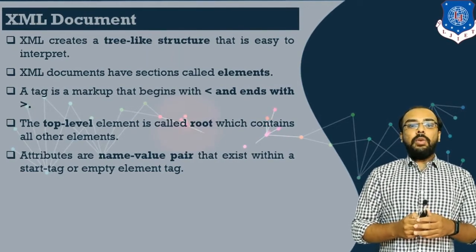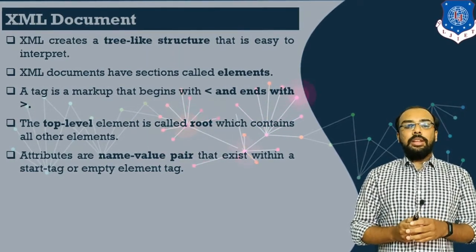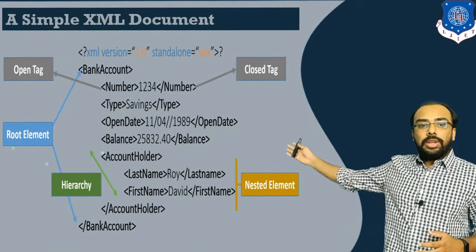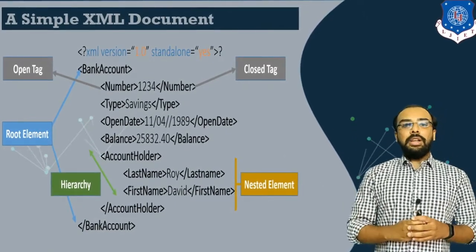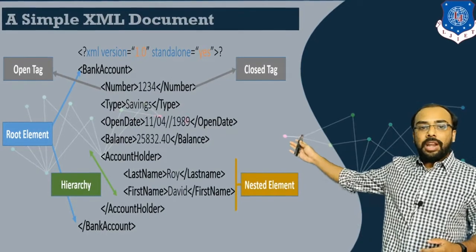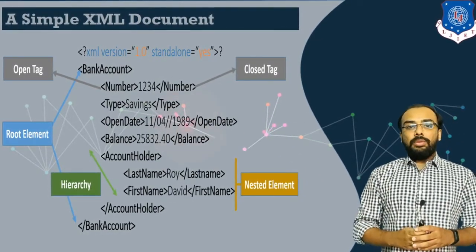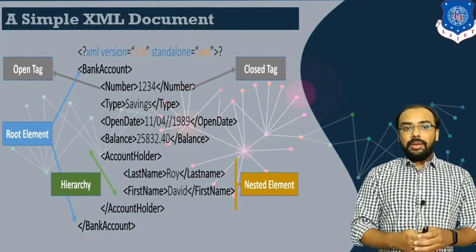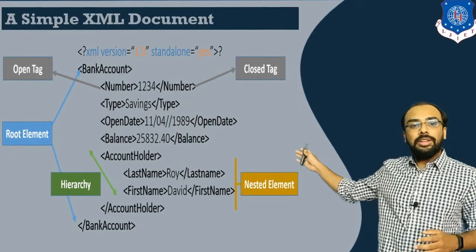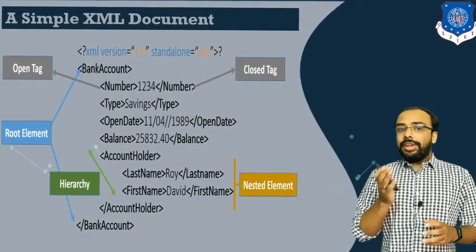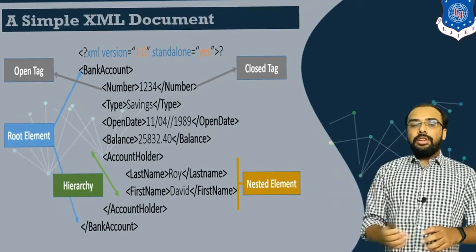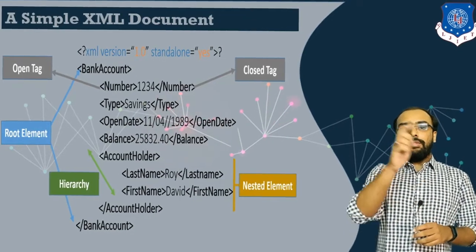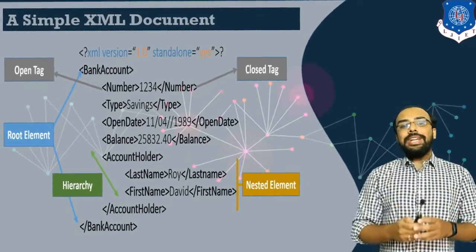Now let us see how a particular XML document looks. Let us move towards the XML document structure. Here you can see a sample XML document. If you observe carefully, the first line of the document shows the starting of the XML document. For that, we have first written the XML tag. Before XML, if you observe, there is a question mark. So whenever you write an XML document, the first thing you have to use is an angular bracket, then place a question mark, then write XML.